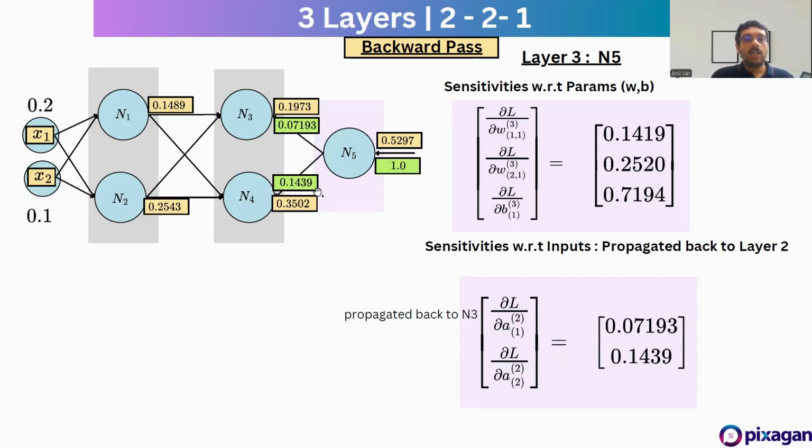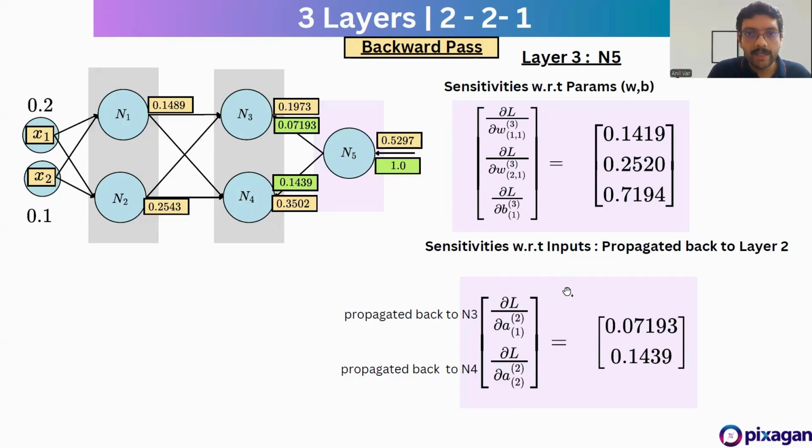Now, what if you had three neurons in this layer? You would have three inputs, which means dL/dinput would have three values. You would have dL/dA2,3 as well, right? Because you would have three neurons. You pass that back to the third neuron. So you can have as many neurons in this layer, and the process is exactly this.